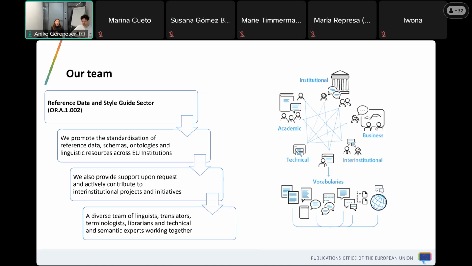We also provide support for the creation and the maintenance of reference data, and we are actively collaborating within institutional projects, initiatives, and committees. Our team consists of a variety of profiles. We have linguists, proofreaders, translators, terminologists, for example, but also knowledge managers, librarians, as well as technical and semantic experts who are helping us to publish and to model the reference data.